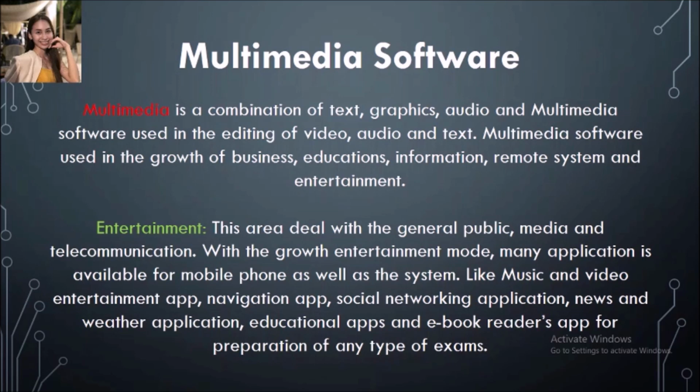So multimedia software is used in the growth of business, education, information, remote systems, and entertainment. Entertainment, this area deals with the general public, media, and telecommunication. With the growth of entertainment mode, many applications are available for mobile phones as well as the system. Just like music and video entertainment applications, navigation applications, social networking applications, news and weather applications, educational applications, and ebook reader applications for preparation of any type of examination.